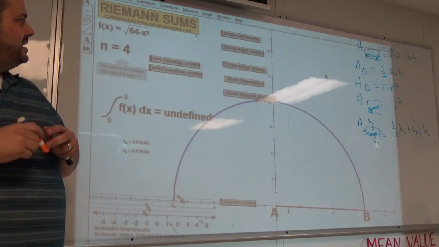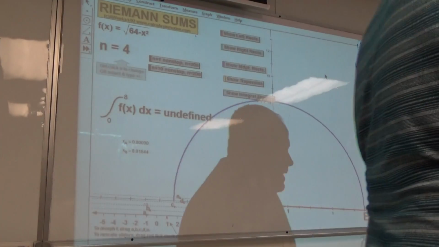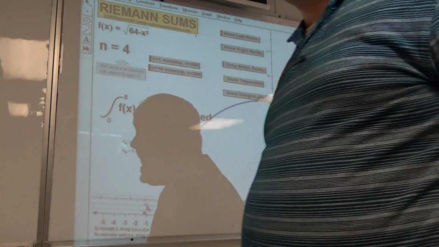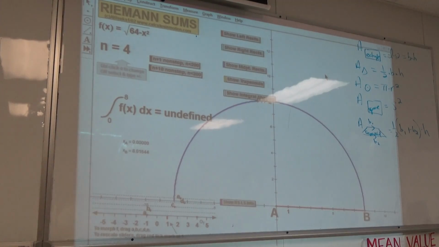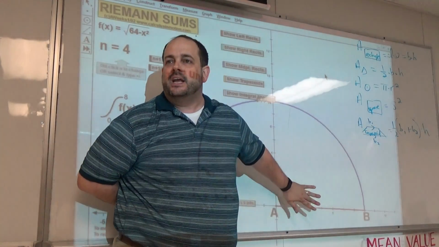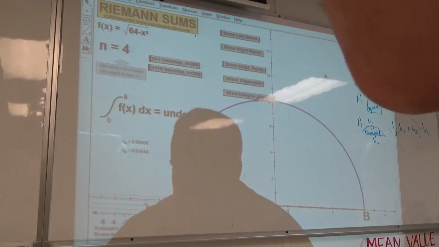Okay, so here's the issue. George Riemann lived in the 1860s. You guys should have, it's on page 3. Are you making up a story or is it real? No, this is real. I don't make up stories. George Riemann did not have a graphing calculator. He did not have Geometry Sketchpad, but he had an idea. What he wanted to be able to do was find area. He wanted to find area bounded by a curve, an x-axis, and 2 vertical lines.